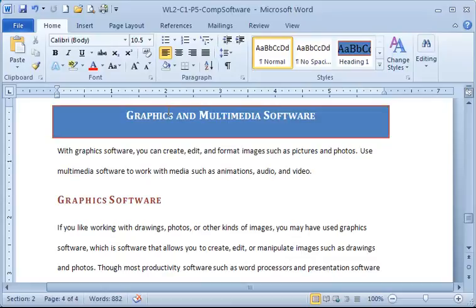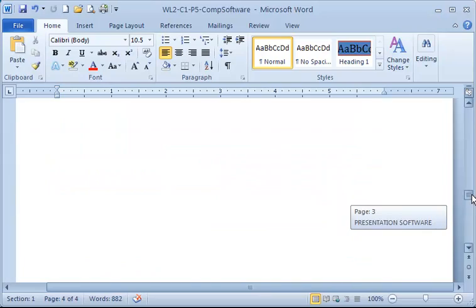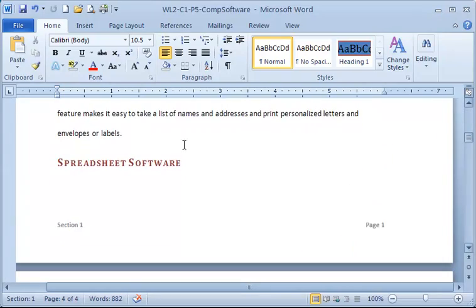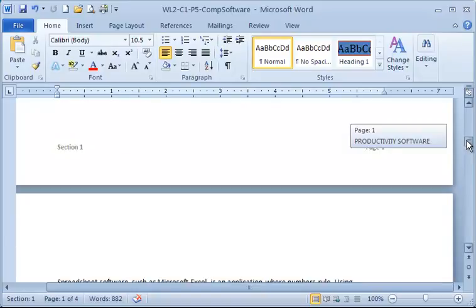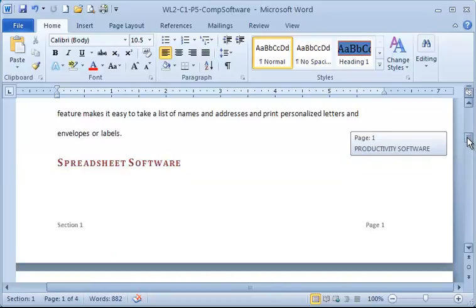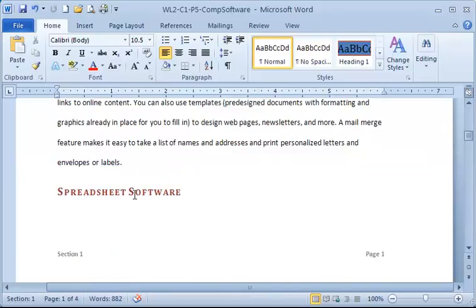Now, what we're going to do is, I think we'll fix this one in the next project, and I think we're okay with the headers and footers from project 5E. So we'll continue on. 5F will actually show us how to print sections, and then 5G, I'm sorry, will be the one that will correct this problem of having a heading hanging out by itself at the bottom of the page.